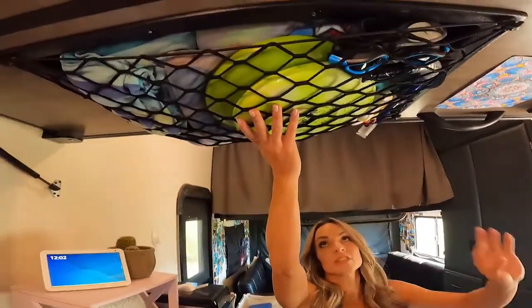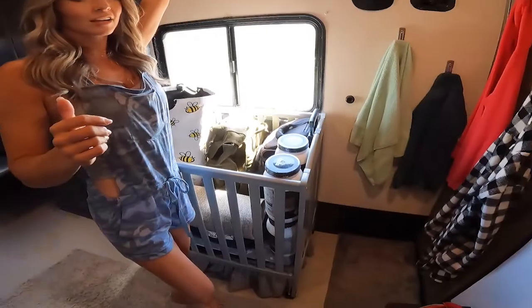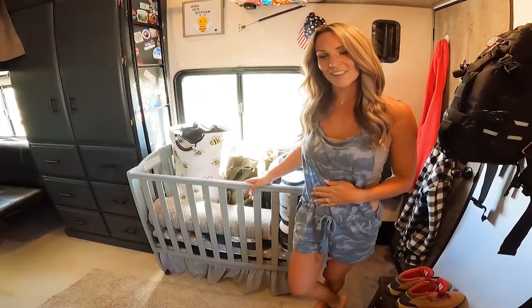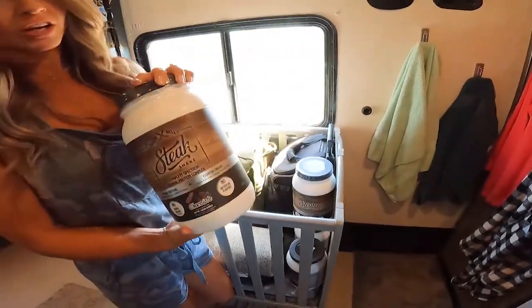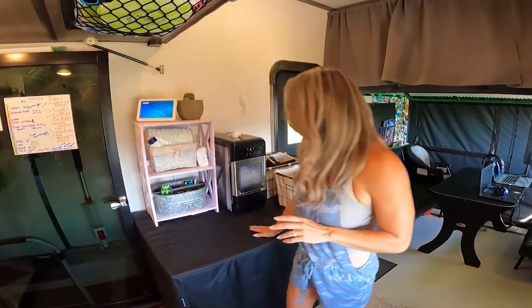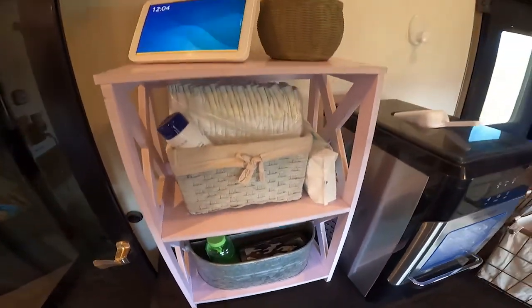Hooks are very popular in RVs — these did not come with our RV. We have towel hooks and hat hooks. Up here there's net storage — this is where I like to keep our beach stuff: beach towels, frisbees, goggles. Over here is the baby's area — she used to stay in this crib but not anymore. She got her leg over and learned to climb out, so she sleeps with us now. Right here is our dog crate — it is enormous. We have a huge Cane Corso, his name is Diego, and his crate works as a table.